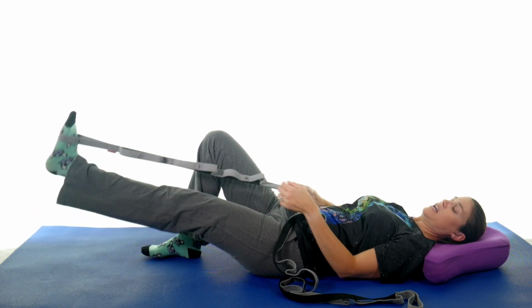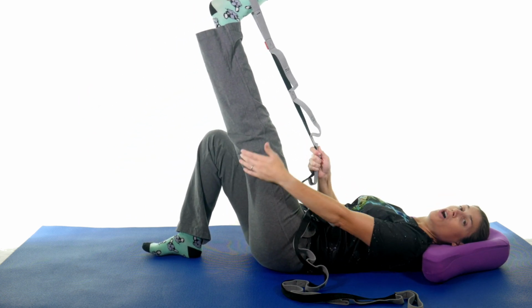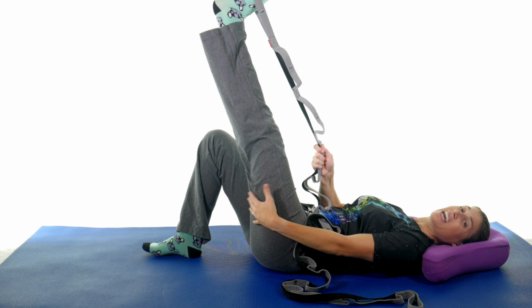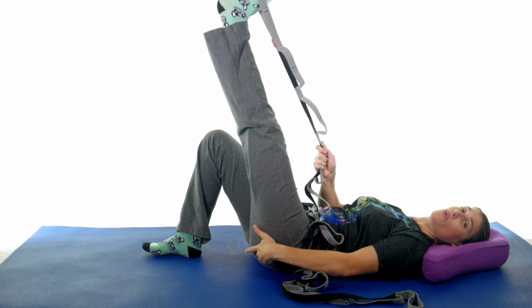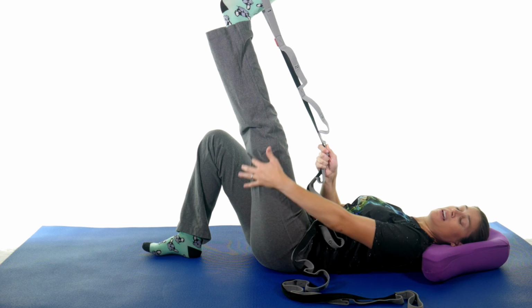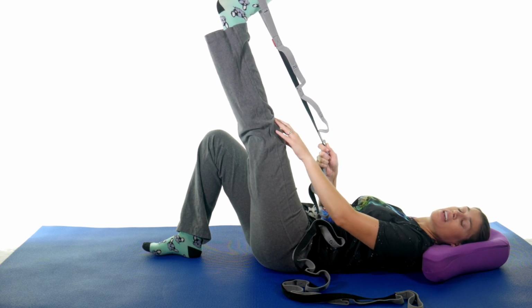Try not to bend your knee, and you're just going to pull it up until you feel a stretch in those hamstrings, because the hamstrings then cross the other way on that knee. So they're all the way up here at the hip and they come down and they cross that knee joint. So again, if they're tight, they might be causing some of that knee pain.